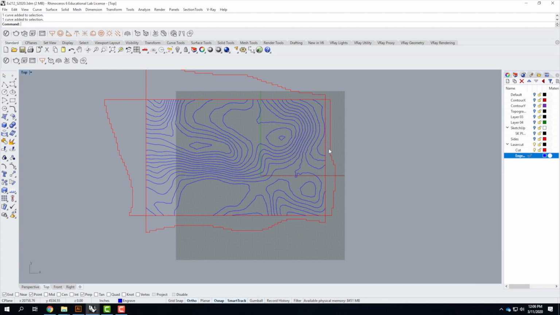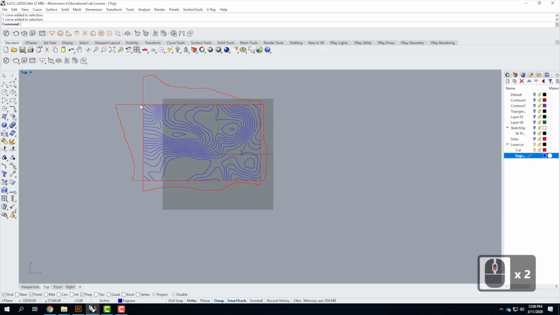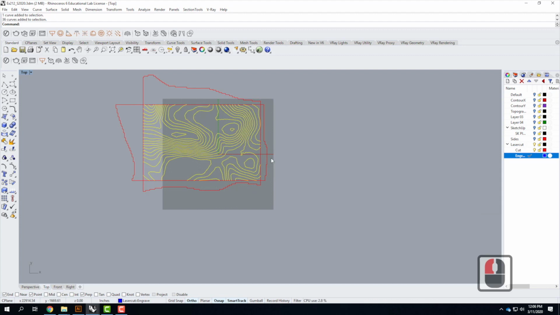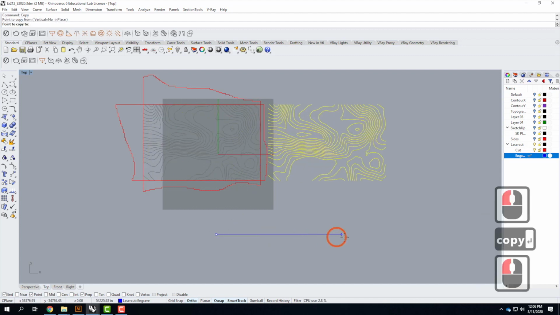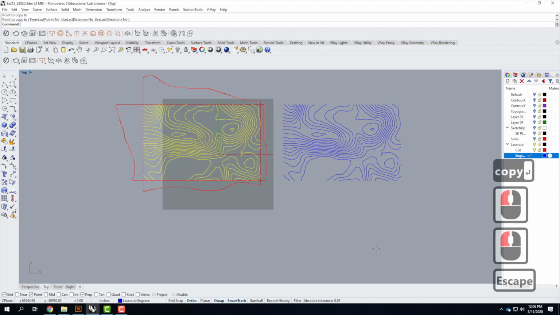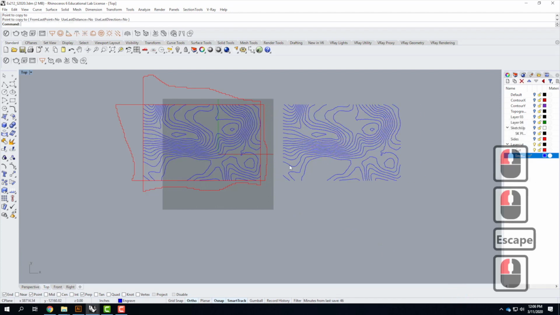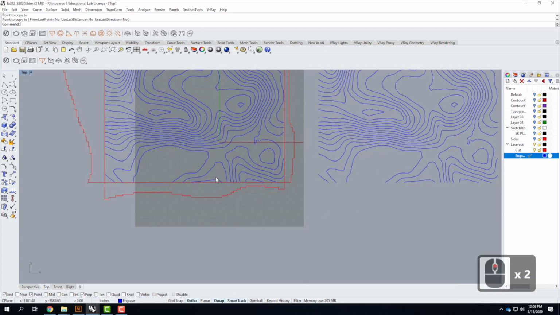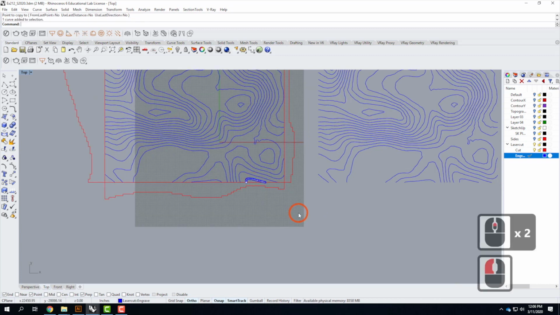So I need a way of actually cutting out pieces that I can glue together. If all of these were cut lines, I'd have all the individual contours, but I'd have no way of stacking them together. They'd just be cut. So what we're going to do is take 2 copies of these lines. I'll take all of those topo lines right here. I'm going to copy them and put another set right next to them. So I have 2 sets. On the first set, I'm going to start at a low point. So we'll pick, let's see, this is the low point.